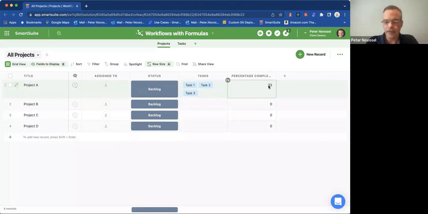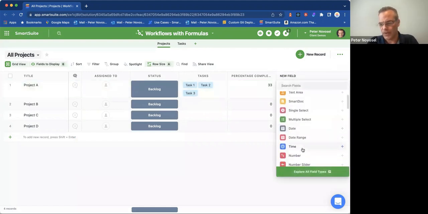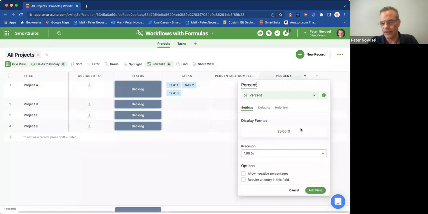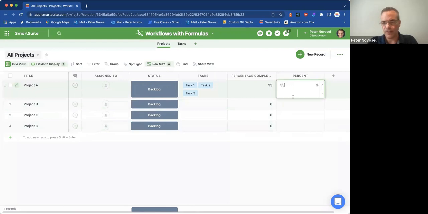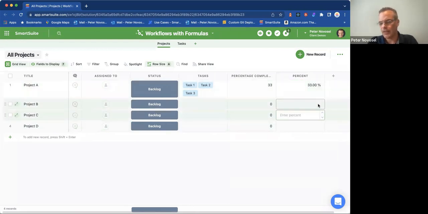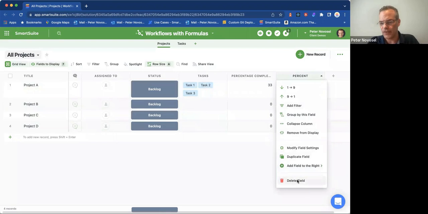One thing to note here, you're not seeing a percentage sign, which we normally would probably want. When you create a percentage field, for example, and I put 33 in there, it's going to show me 33 as a percentage. We're adding a function that will allow you to format numbers so that you could show them as currencies or as a percentage. So that's coming soon, just a preview.